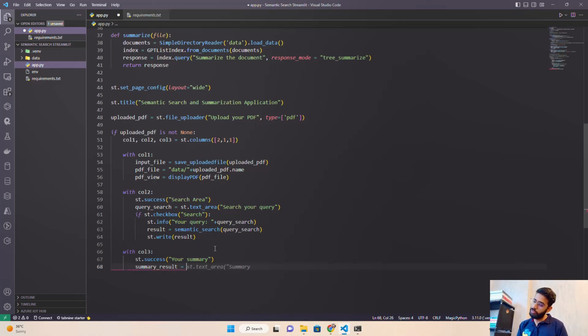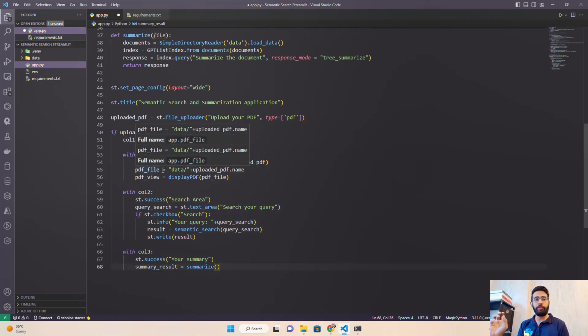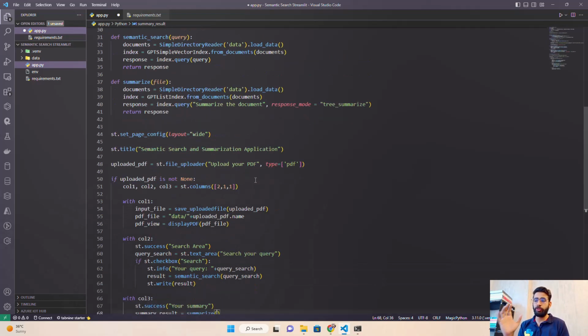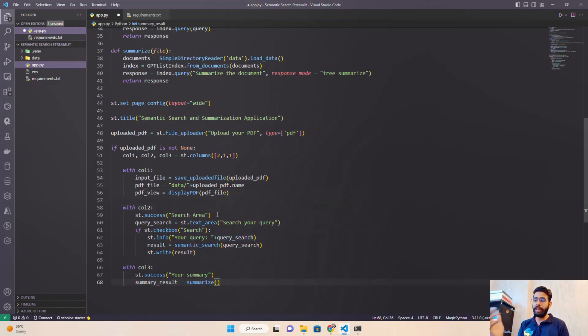and in summary result we'll pass this function, summarize, and we'll use the PDF file. As I told you, we are storing that file now in this variable, so we can use this variable wherever we want in this code base. We do not have to load the complete path every time. So summary result, summarize, passing this PDF file. I want GPT-Index to summarize this PDF file with the help of GPT-3, and we are using DaVinci 3 here. So summarize PDF file, again ht.write, let's write this summary result.